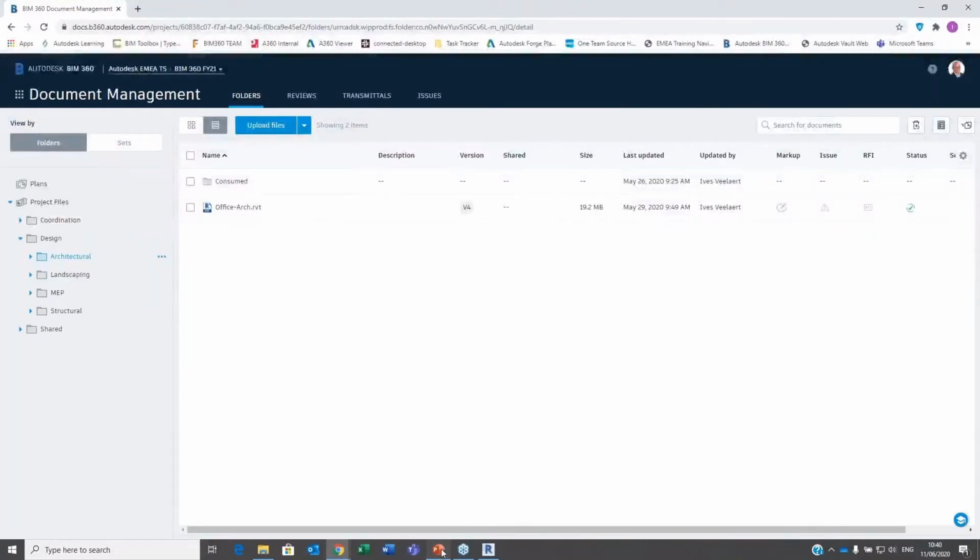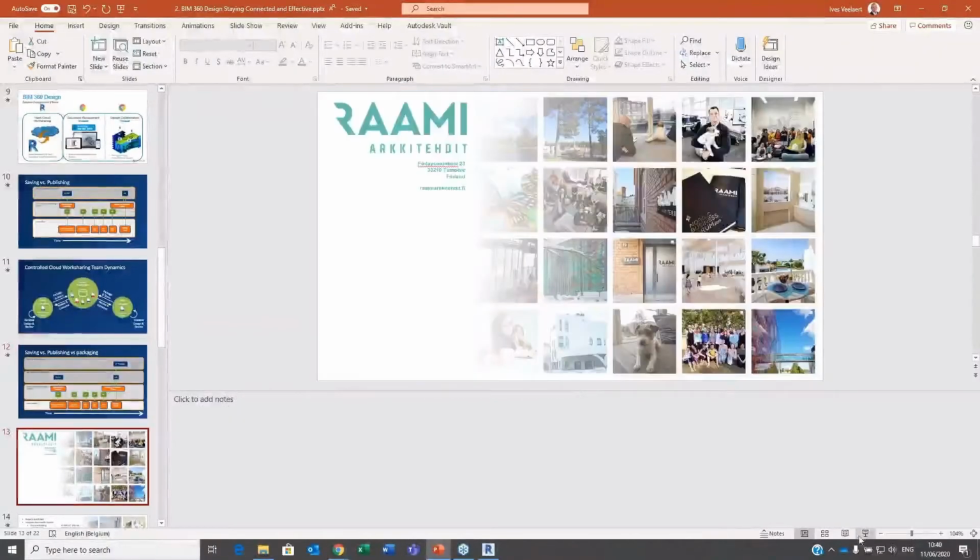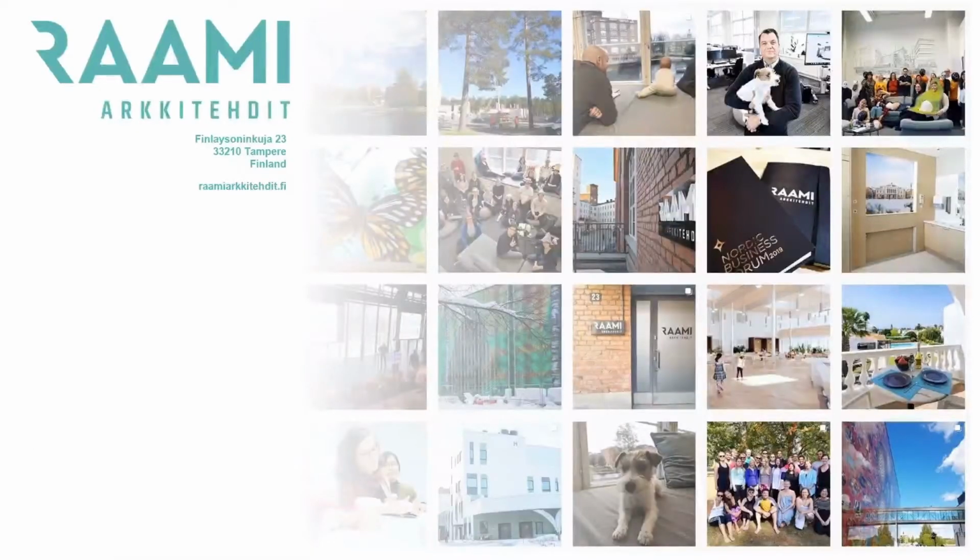What I really want to do now is come back to the PowerPoint here and introduce Rami Architects. You'll hear from Teja in a second. Let's briefly go into who Rami Architects is. They were established in 2000. They currently have over 30 employees. Their offices are, as you can see on the screen here, based in Tampere, Finland. It's a very nice older site that they're working in, called the Finlayson factory area. It was built in the 19th century.